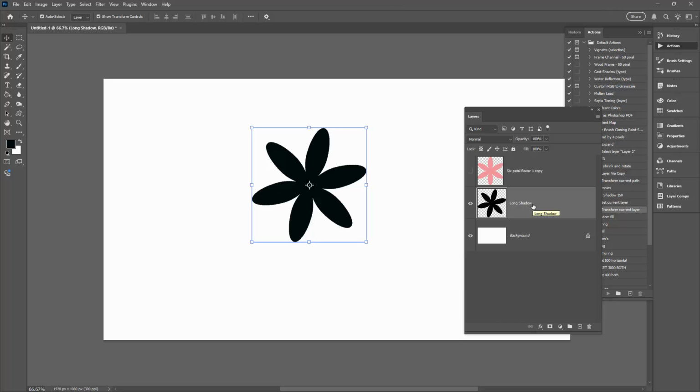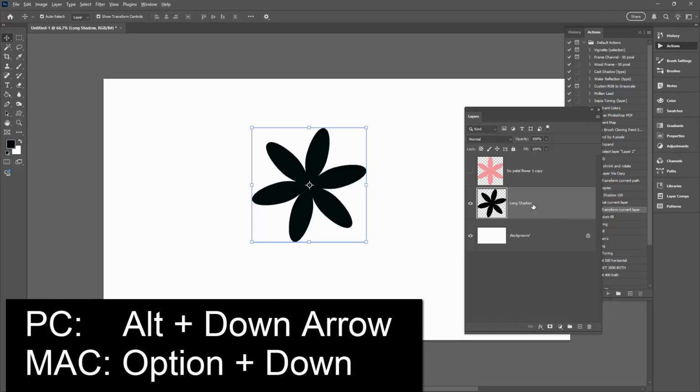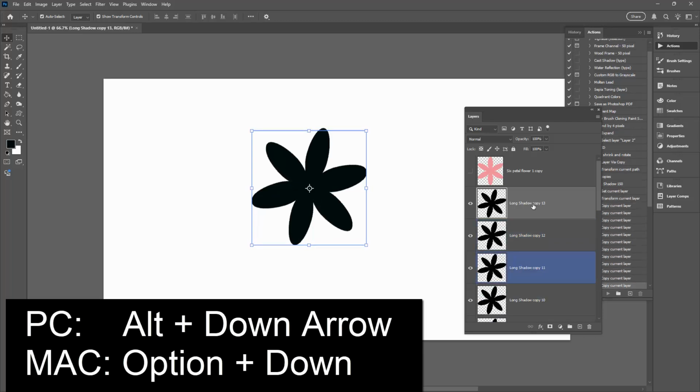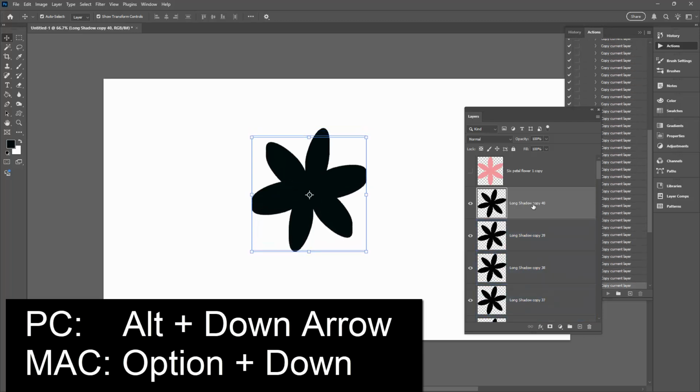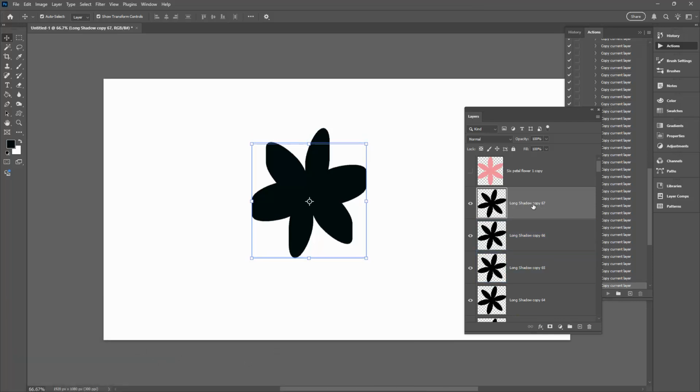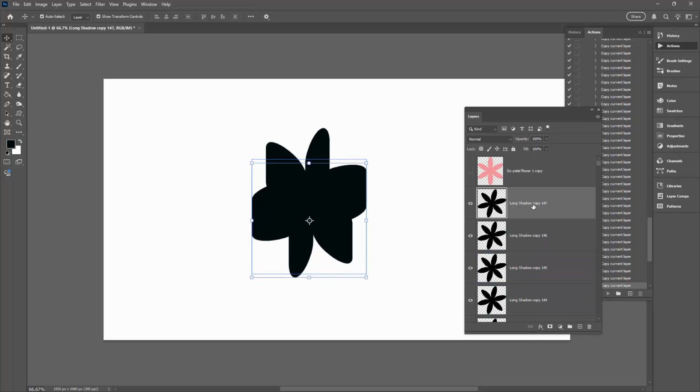The next thing I'm going to do is make 150 copies of this shape. It's very easy to do. You're going to hold down the Alt key. You're just going to press the down arrow 150 times. You're going to ignore everything that's happening on the screen. Now if you don't do it exactly 150 times, that's just fine. So that took me probably 20 seconds or something to do.